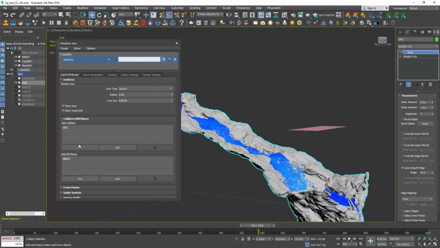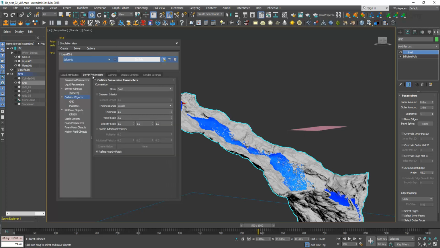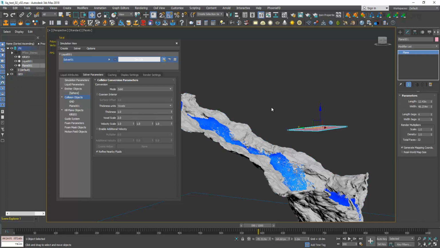So if I put my plane into the collision objects list, it will add my plane into this list. And because we have the solid mode, it will apply this mode to my volume geometry and to my thin plane. And in this case, it will cause some problems because it won't create a volume using this plane, or it will create a volume with very low thickness.